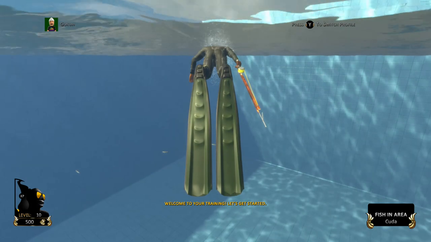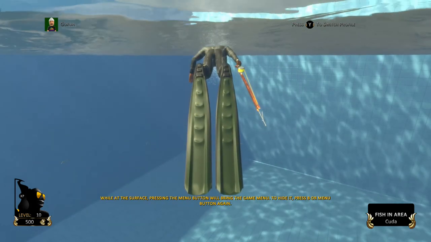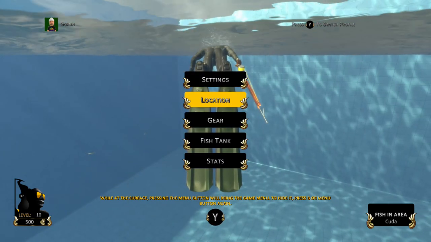Welcome to your training. Let's get started. While on the surface, pressing the menu button will bring up the game menu. To hide it, press B or the menu button again.